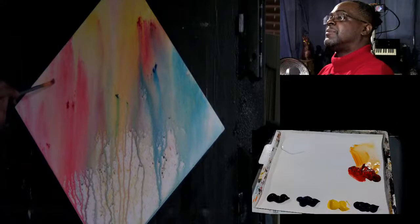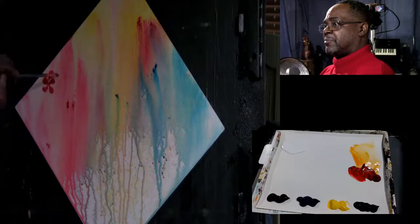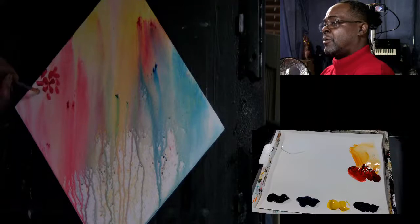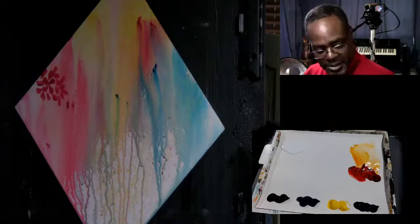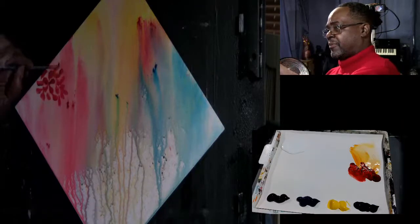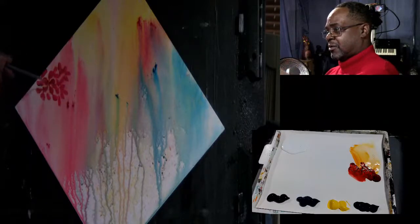All right, let's do one of these. We'll just add a couple of these. Usually start out with one, and then you just start building up in different directions, and that's how you kind of get these guys started. See that? And you just put it right on top of those guys. As I'm doing this, just like that, and just kind of bunch it up, fill it up, keep playing with them. And I'll add one here. Just keep going with it. You'd be surprised how fast you can get this done.